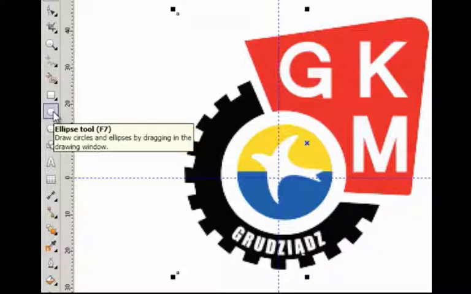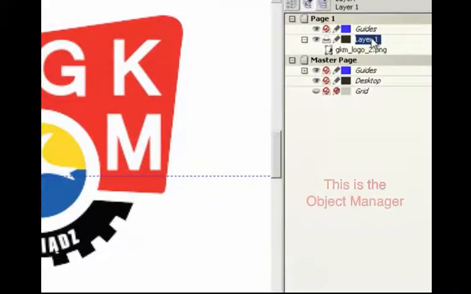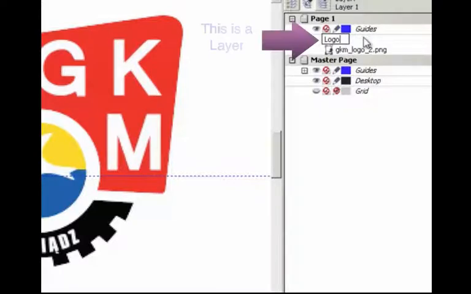And we're going to make this a multi-layered piece so that it's easier for us to work with. So we're going to start out by having the logo, and this is the name. I'll call it logo, so that we can define the different layers over here.